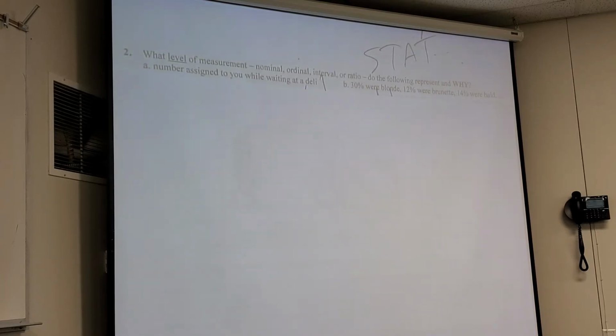Has anybody ever been to Panera Bread? You get a number. Are the numbers in order? No, have you noticed that? You're 157. Next, okay, you're 3. Next, okay, you're 297. But they still keep you in order, don't they? Because they keep track of those numbers. You with me?